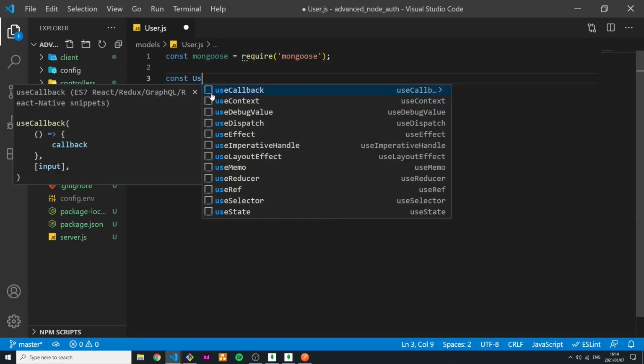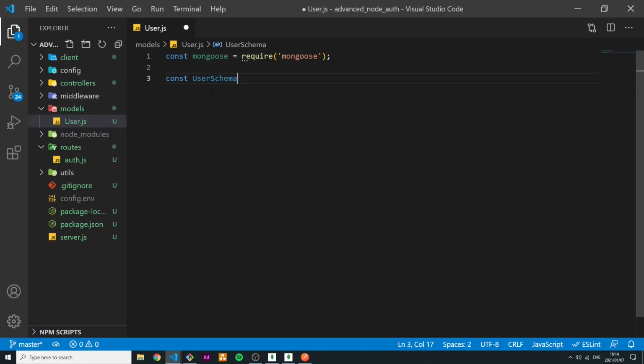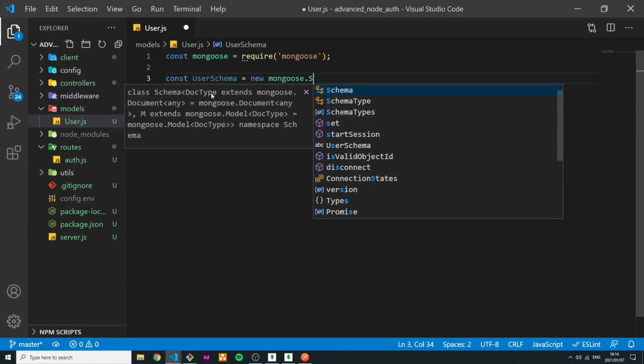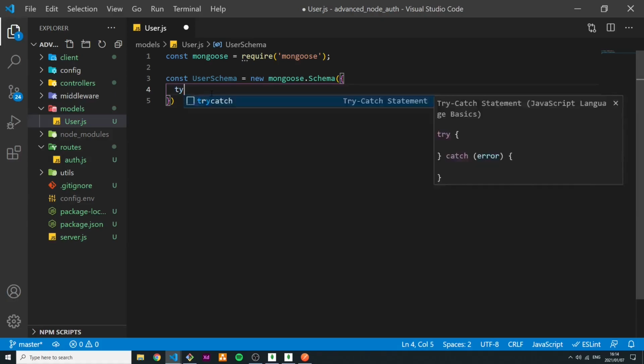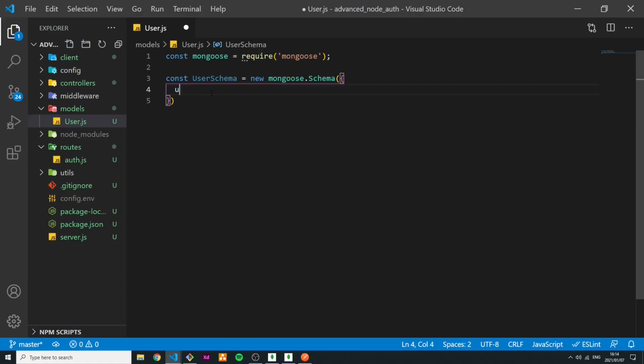So we can say userSchema is equal to new mongoose.Schema. This function takes in an object, and in here is where we define our JSON schema. So we can say username. We need a username for a user, and then we pass an object, and this object takes in a type, and this type is going to be of string.